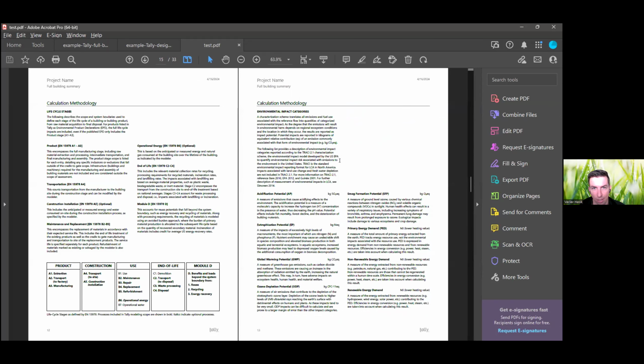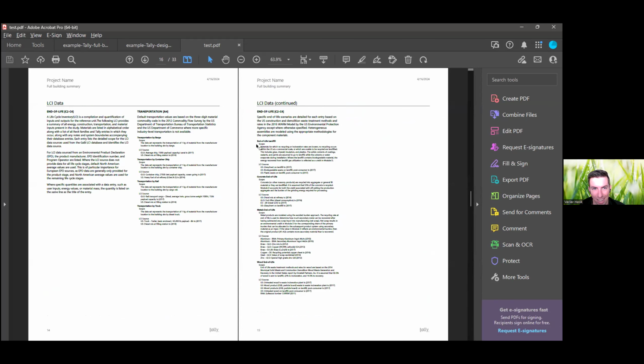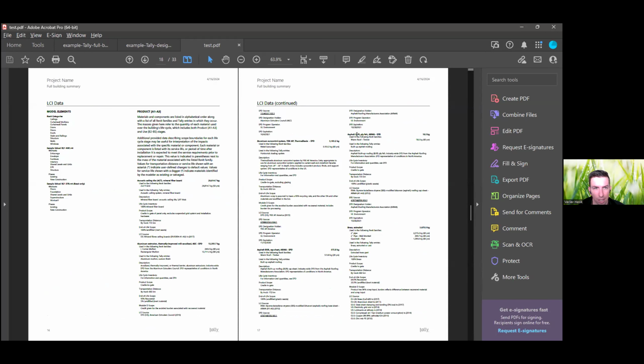But once you get through the calculation methodology, it also gives you the specific underlying methodology for the material data points that you're using on your project specifically. So we'll go into this page, LCI data continued. I believe this is where the individual material information starts.